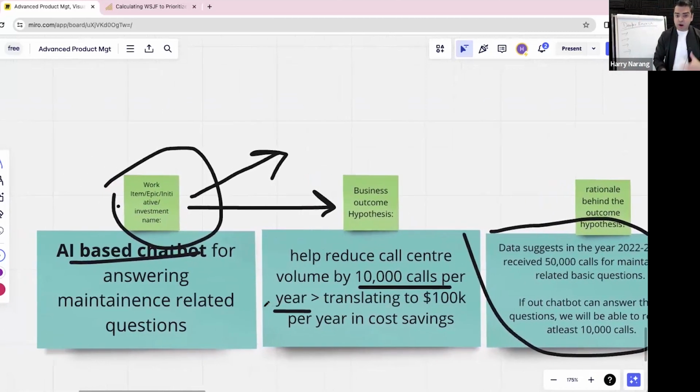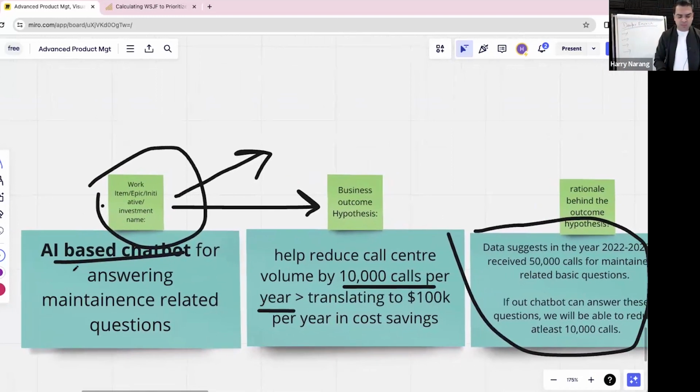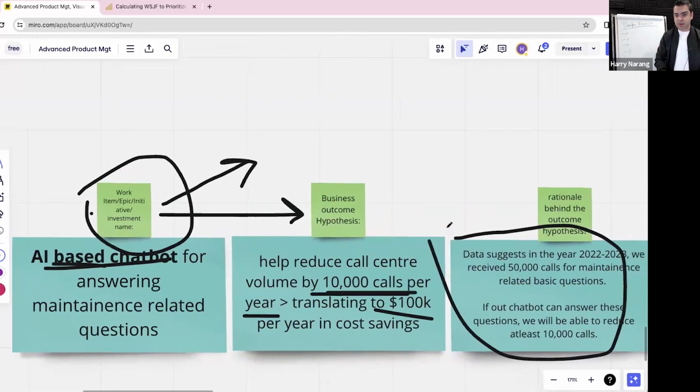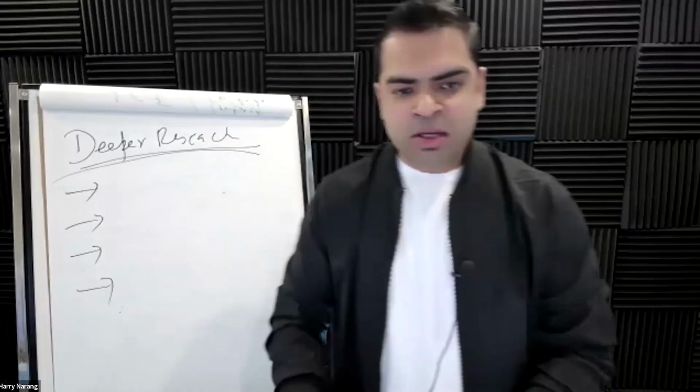We think a lot of people are calling our call center in this specific company. And if we can build a chatbot, it would help us reduce calls coming in. People can self-service their needs. As a result, we will save some money, right? Because we need to hire people to answer those calls otherwise. So let's put what we got in our chat, and then we will talk about the next thing.